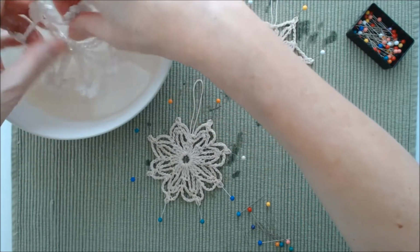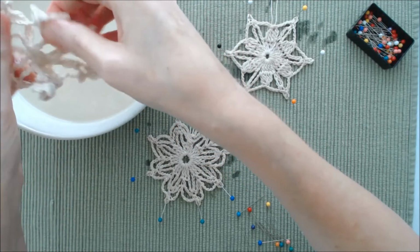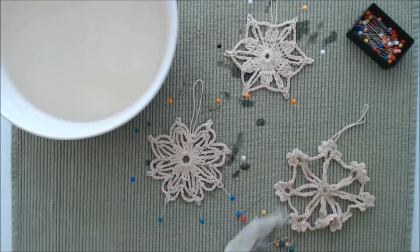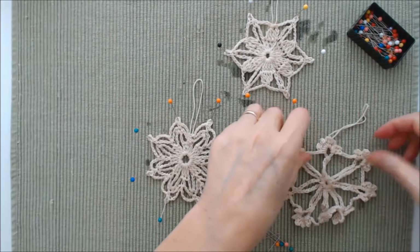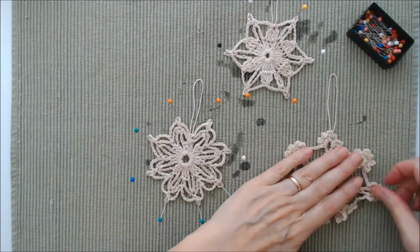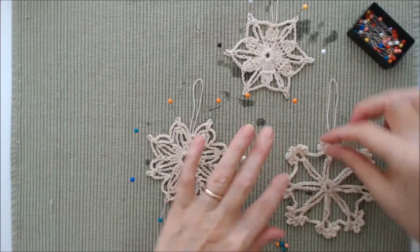And this is very sticky. And just squeeze out any excess liquid. And then you just lay it on your board here. And you need to clean your fingers because it's very sticky. And I'll just put this out of the way here. And then you just want to lay the snowflake out and put your little loop up straight there. And lay it out symmetrically and as evenly as possible.